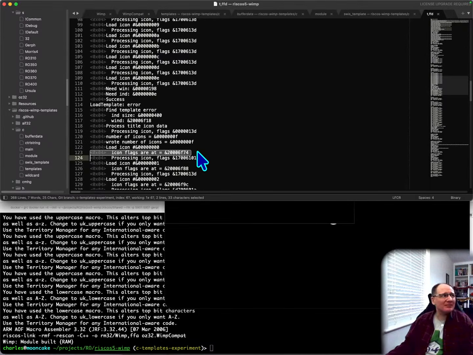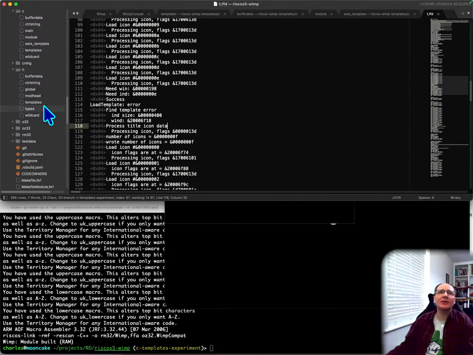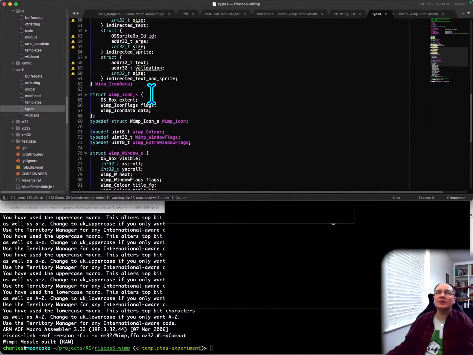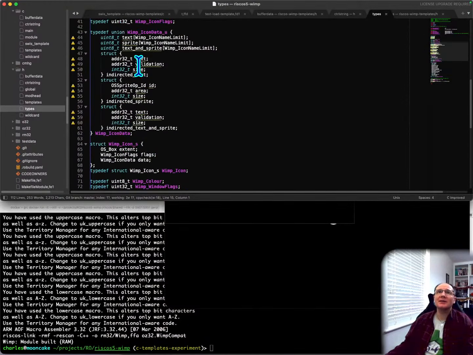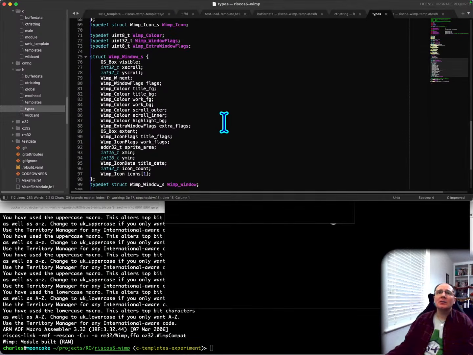That's like the distance to the title block, isn't it? Where's the headers gone? So we look at the headers for the types. We've got the window data. So it is the indirect icon data. That block there is about that size. Window. So that is a block of 12.